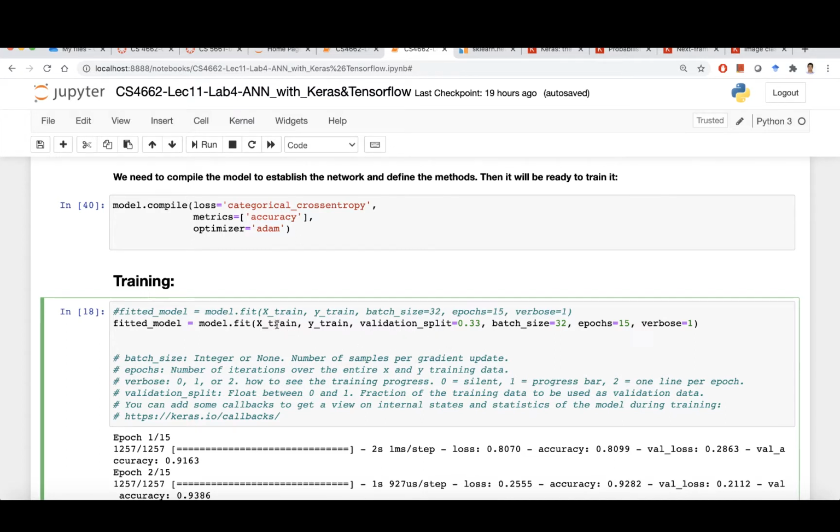But simply, this is X-train and Y-train that we use for training. We can have a validation split. If we do that, in this specific case, the algorithm will assign 33% of the data for validation. It doesn't use it for training, it just uses it for internal validation to figure out when to stop training, for example, and some other applications that I'm going to talk about later.